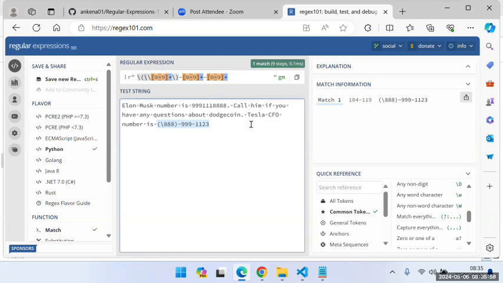So now let's move ahead. I have a new question that all of a sudden came to my mind. In the same scenario, what if we have to fetch both the numbers, this number as well as this number?